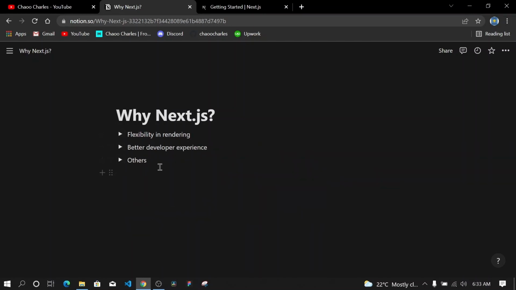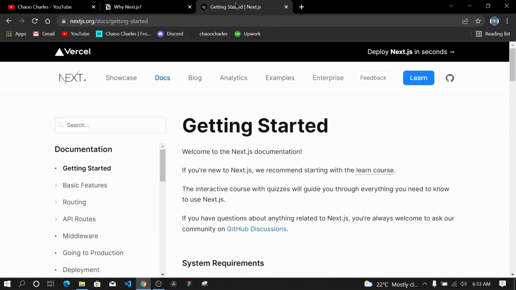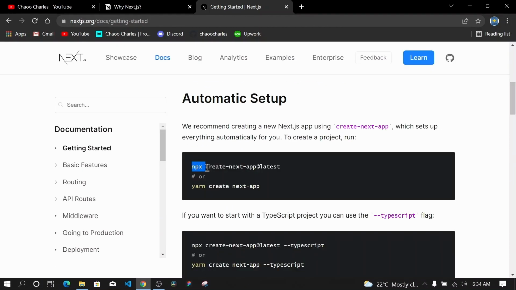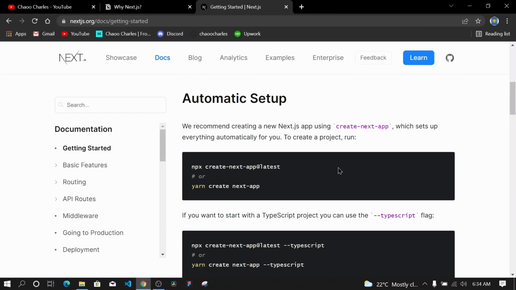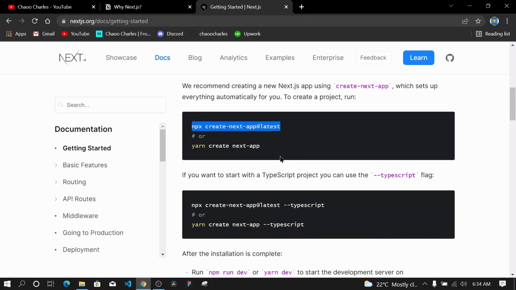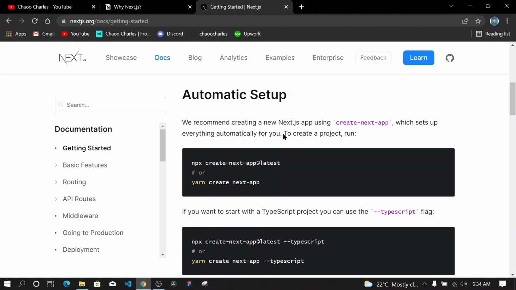Okay, now I don't want to make this video so long, but we can go ahead and create our first Next.js app, and then we'll proceed from there in the next episode. So to create a Next.js app, it's so easy. I'm on nextjs.org at docs, and then getting started. Right here, you just need to run this command. So I'll copy this command, and if you're using TypeScript, you'll need to do this. But for now, if you're getting started, I recommend you just go with this one, and later on you can learn TypeScript and make use of it in Next.js.